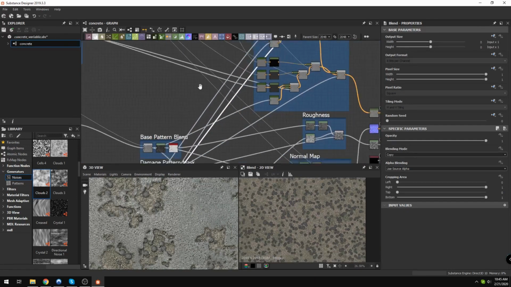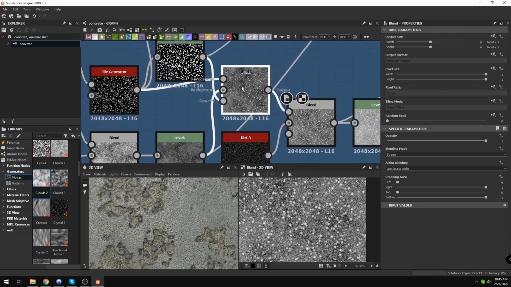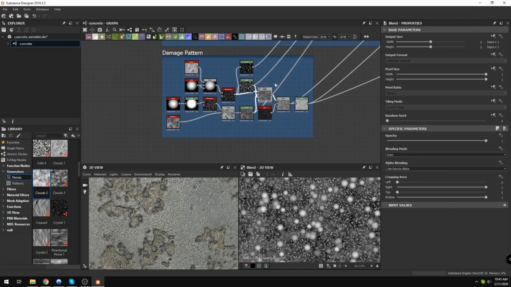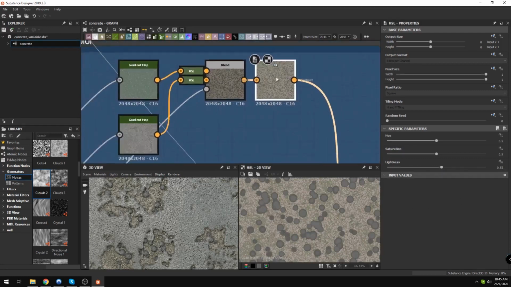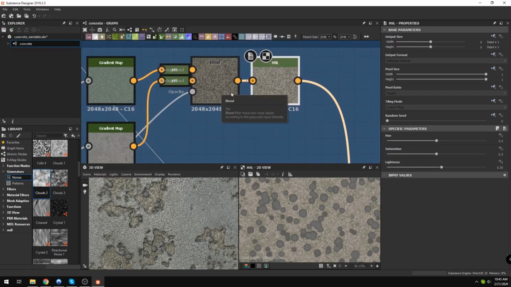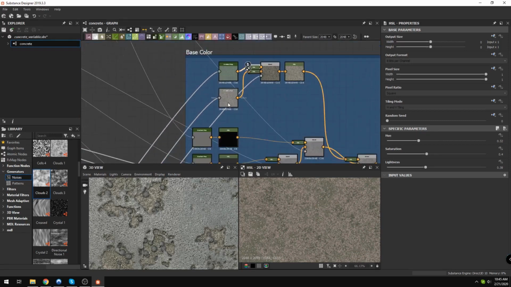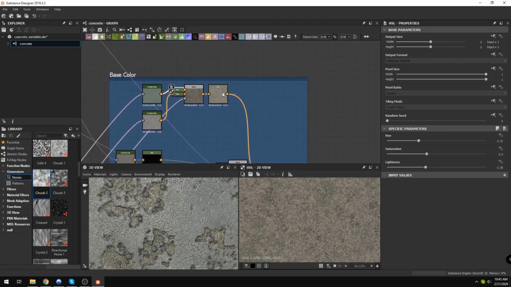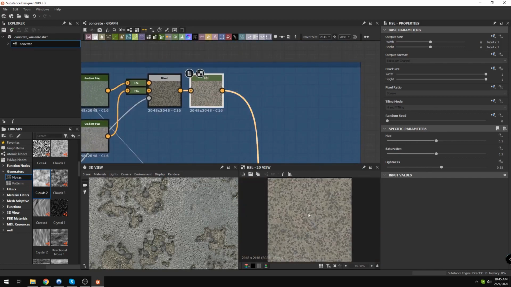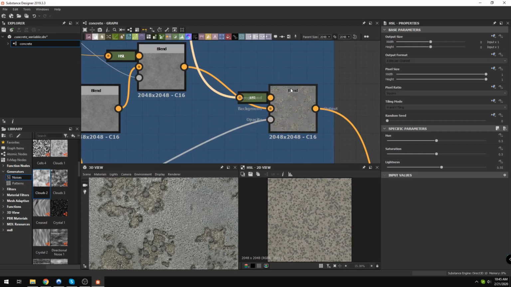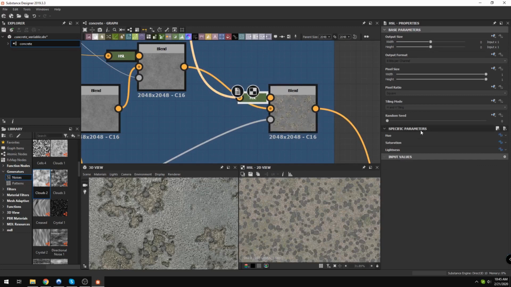So this blend node here is pretty much comparable to this one down here. The rocks are being blended, oh no, sorry, I meant this one. The rocks are being blended over my damage pattern. In the end, I applied this HSL node, I changed the lightness a little bit, and I have these HSL nodes here which do the same thing, except that they regulate the color individually. In the end, this is the color of my damage pattern, and I put it into this blend node where it's being blended with my base color for the basic pattern, and I have this HSL node with everything exposed.